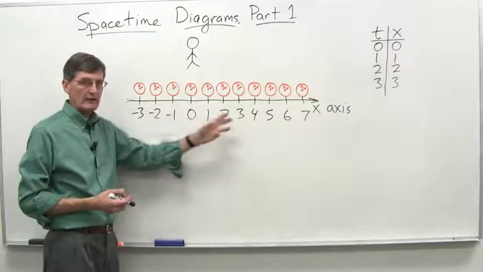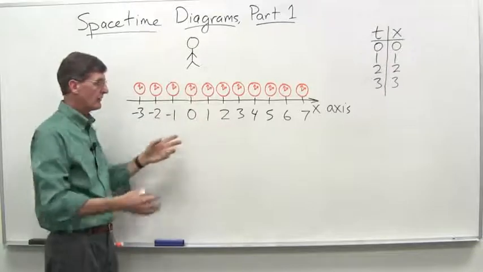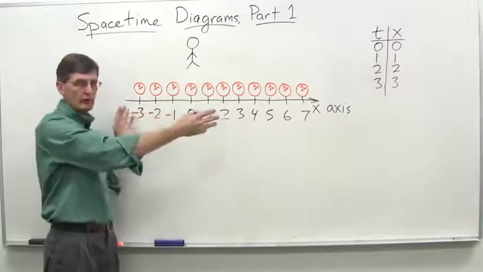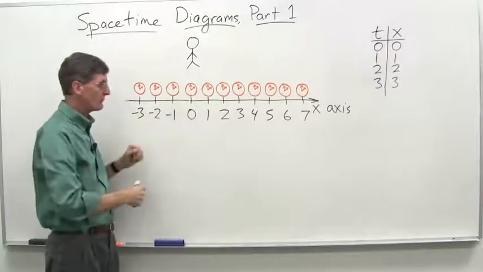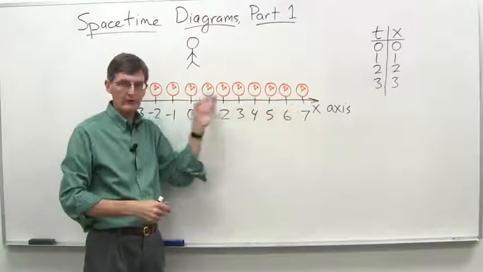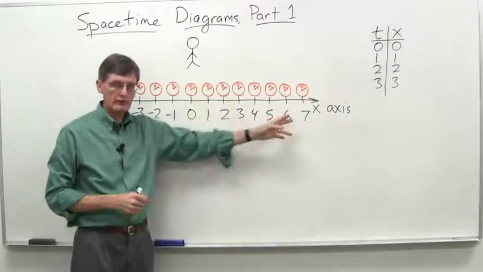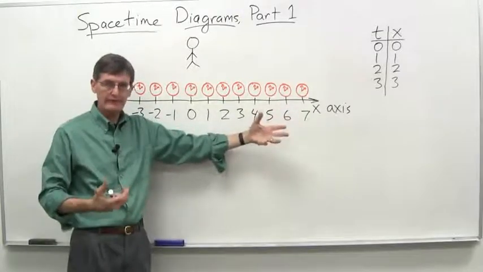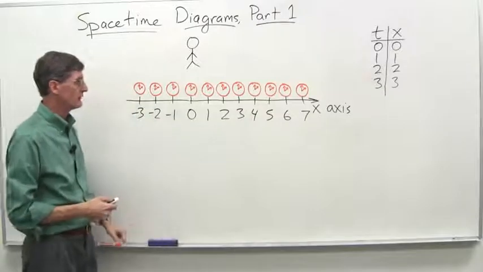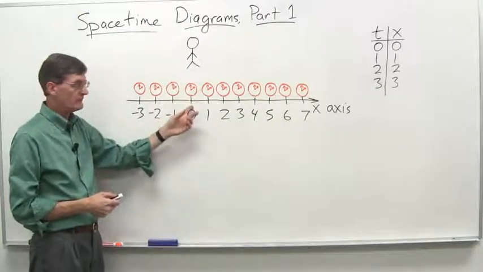a grid or lattice of clocks. That is our observer's system here. So that, in this case, again, we're just doing the x-axis, one dimension. So we have a clock at every single point along the x-axis that we're interested in. And we will assume that all those clocks are synchronized using a method like we talked about in the previous video clip. And here's our observer again at the origin.